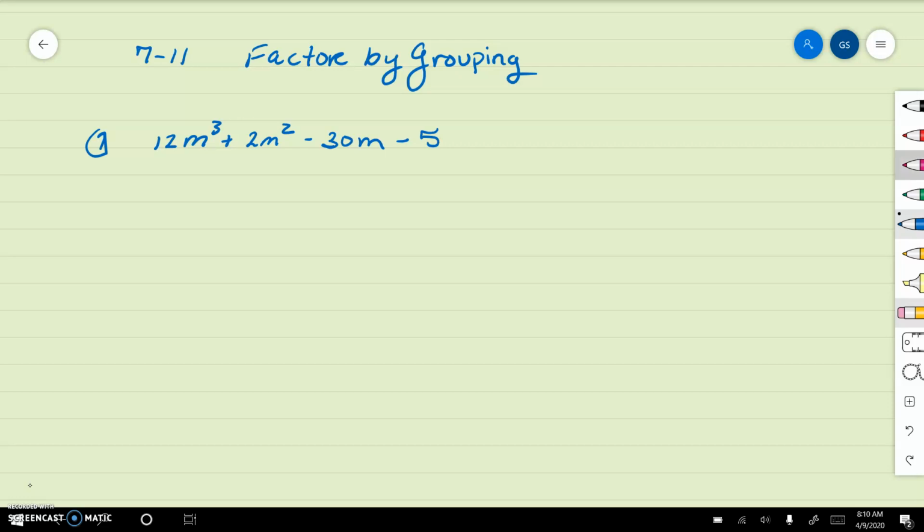Okay, so like yesterday, we decided that there's 4 terms here. Those 4 terms, you can't combine any like terms. So there's nothing we can do to make it 3 terms or 2 terms. So what we're going to do is cut it in half. We're going to group the first 2 terms and the second 2 terms. Now we're going to do some GCF factoring. So here we grouped. Second, we're going to GCF each group.